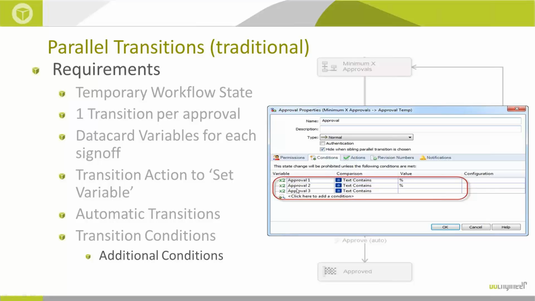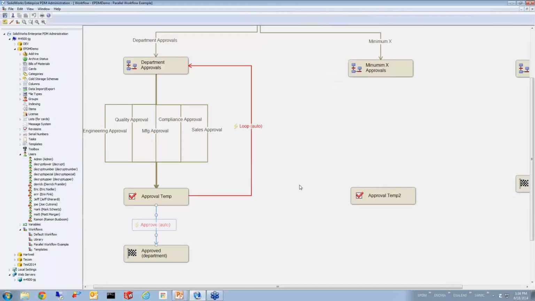And the approval that it follows is actually determined by if the other ones have values or not. So we just have some additional conditions to set in our workflow.